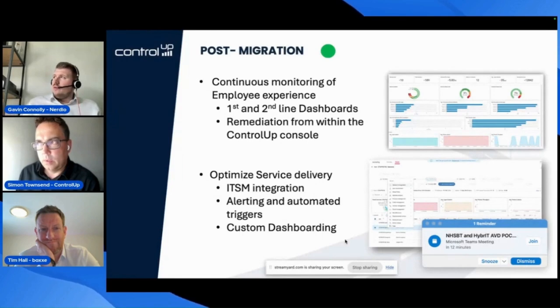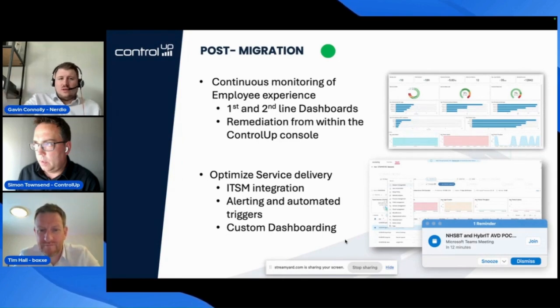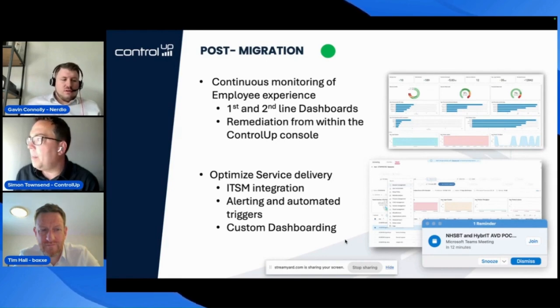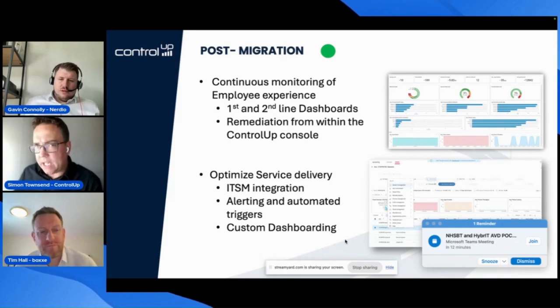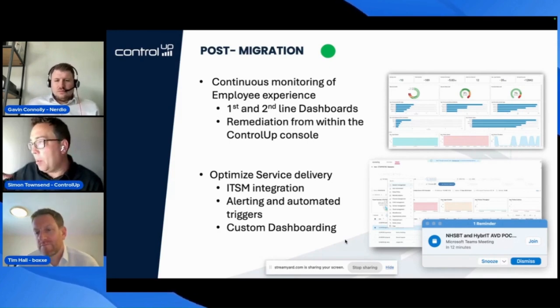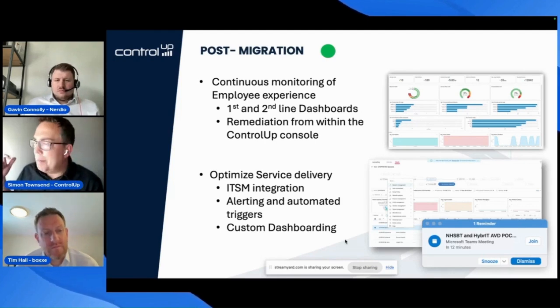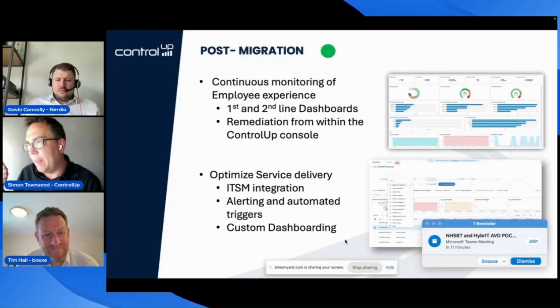Just to wrap up, what would you say are the 3 advantages of monitoring your AVD environment post-migration from a ControlUp perspective? So I'm hoping everybody from the demo has at least seen the depth and the breadth of what we can monitor in terms of data collection and how we pull all of that information together and present it. The piece that amazes me the most, and I suppose is the number one benefit that people get out of it, comes down to the remediation.